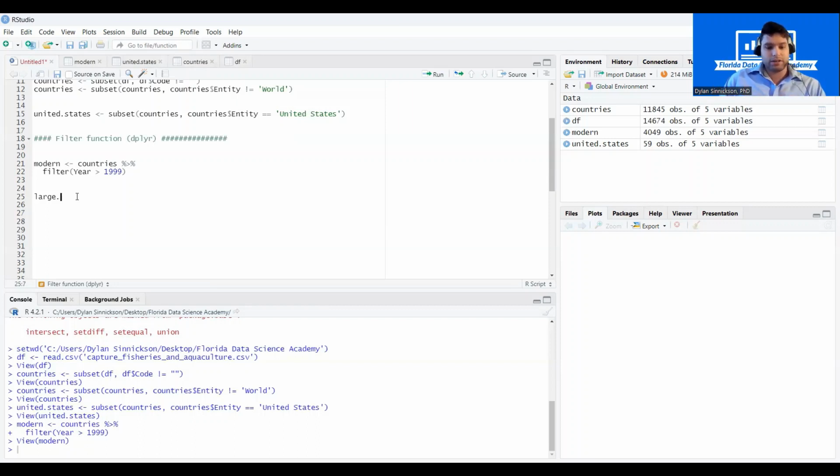So let's create an object called large harvest, and that's going to be set equal to countries. And we're going to use that pipe function. Now we're going to filter by capture. Let's see, we have capture in metric tons.